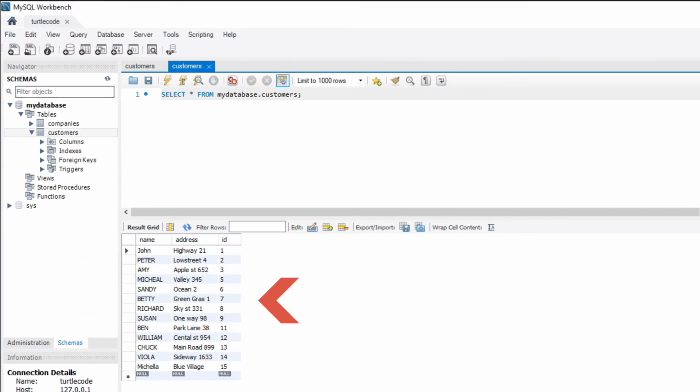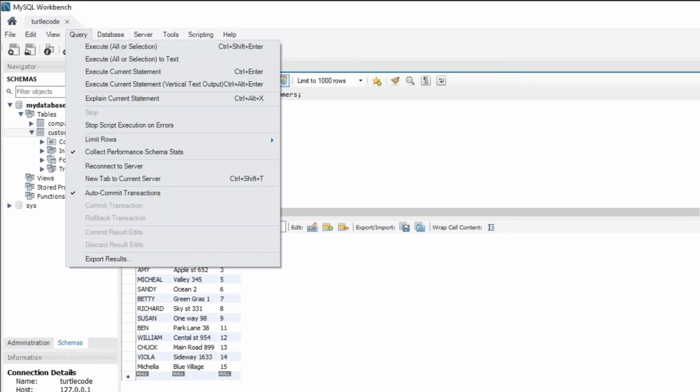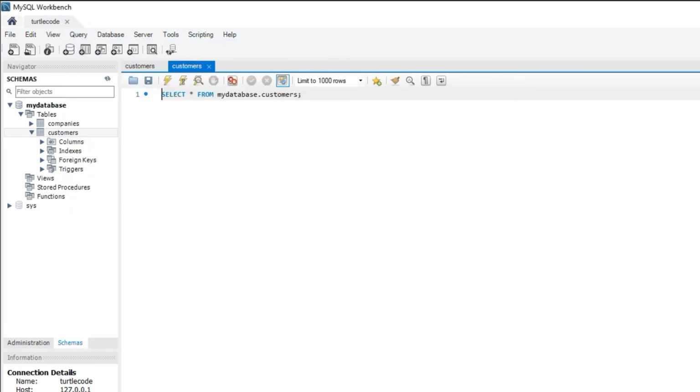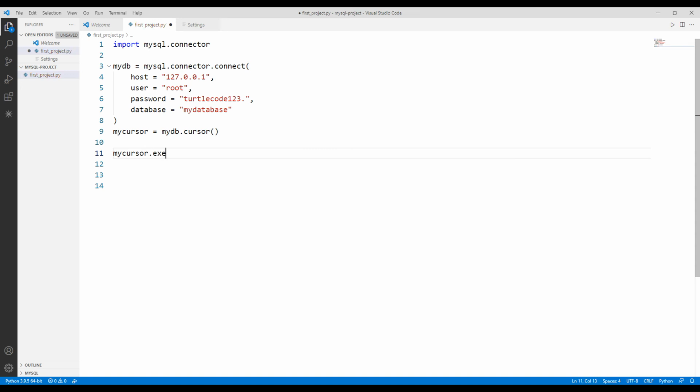The table is not deleted because we haven't updated the table yet. Click the Execute button and update the table. We deleted the table using the drop table command. Let's quickly do the table creation process that we did at the beginning of the lesson.